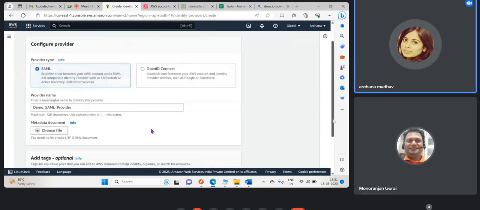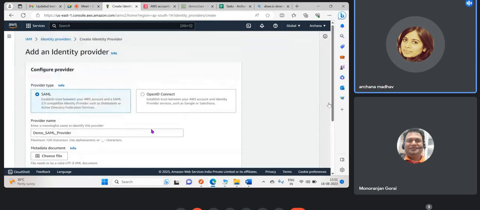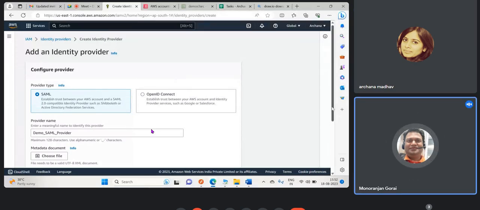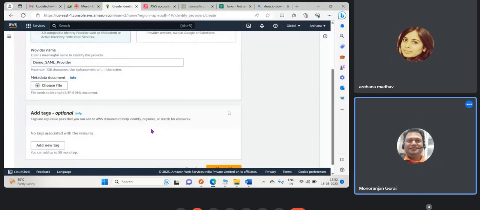So here, the identity provider we create is to provide access to users who already have the basic authentication done via Google or some other identity providers. So here are a couple of terms you need to deep dive into. One term is access, one is identity, another is authentication, and another is authorization. You need to distinguish the meanings of these terms properly.